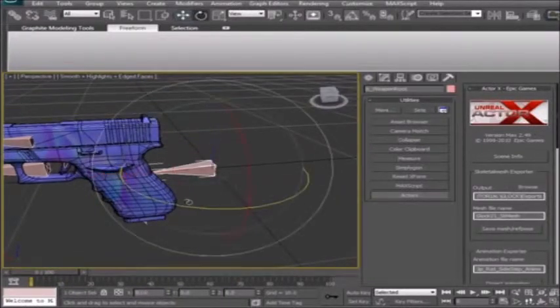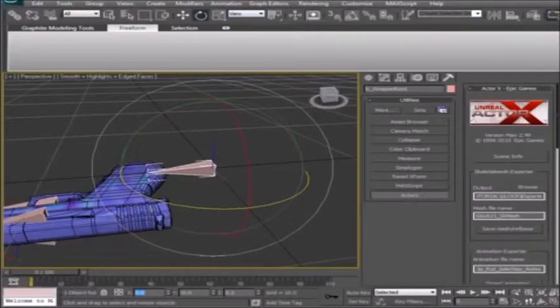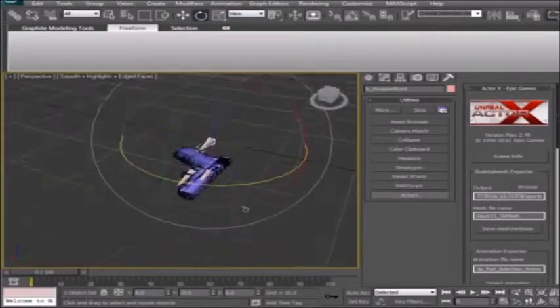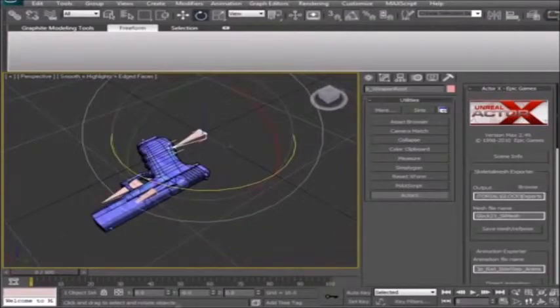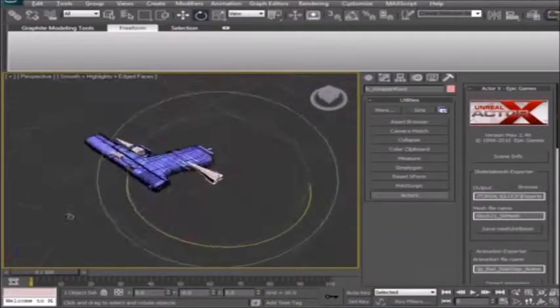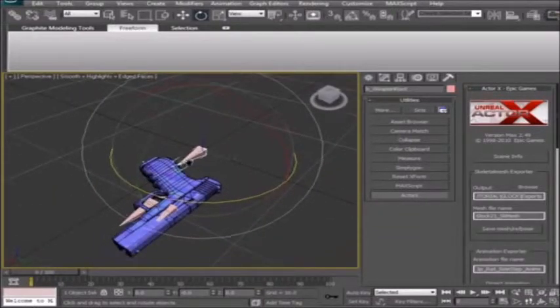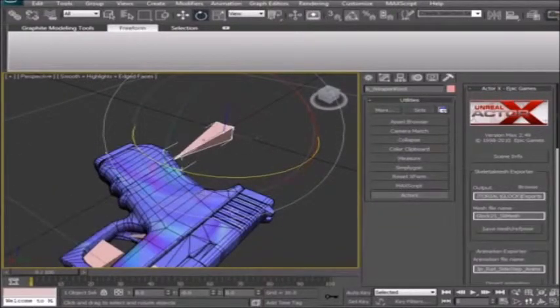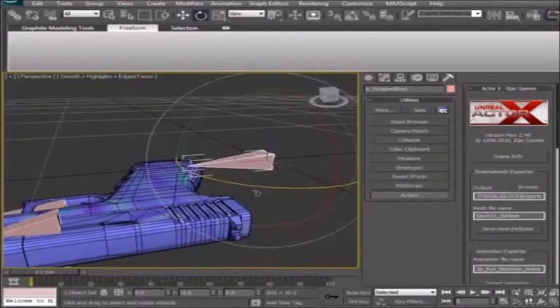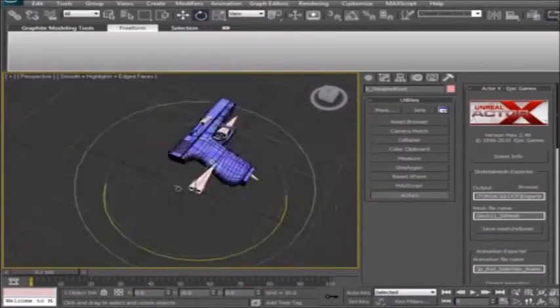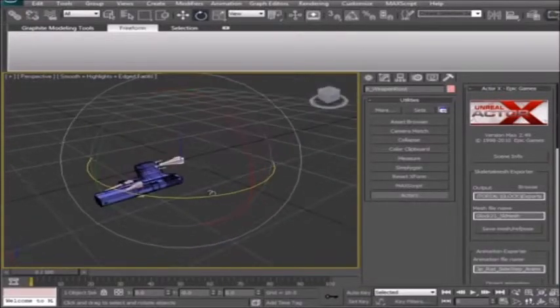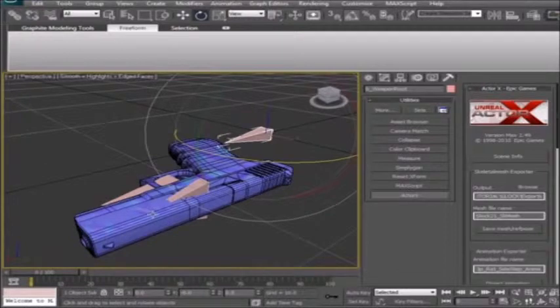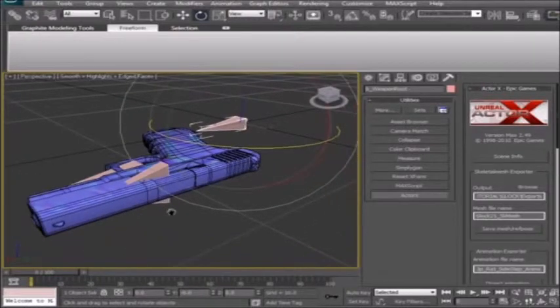Then I'm going to rotate it in my view to 0 as well, and you can see that the gun actually got flipped on its side. It got moved in relation to the weapon socket. It had to flip itself down in order to fit in his hands, because if you remember, the hands are out to the side and palm down, and that's why it gets moved like that. So the gun does actually rest like this.